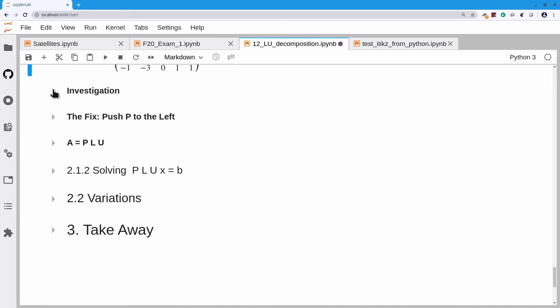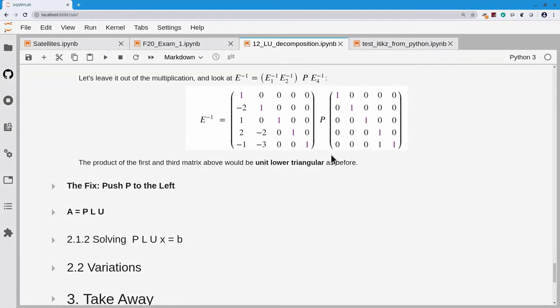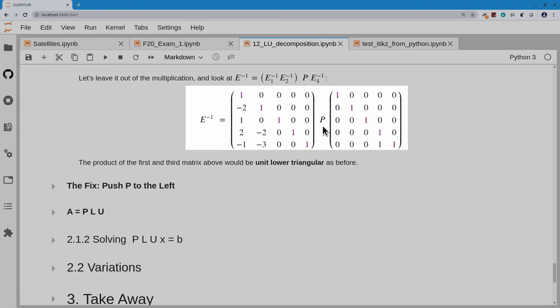So let's investigate a little bit why this happens. When we multiply things out, we see the following. E1 inverse was a matrix with a single column of entries to put zeros in. That one works. E2 inverse also was a matrix with a single column of non-zero entries. So when I multiply those first two matrices together, I indeed copy down the columns as before. But then comes the P matrix. The P matrix would mess things up, so let's leave it out. And the remaining matrices I could again multiply together. Well, there's only a single matrix, so it's just this one matrix over here. So the piece on the left that doesn't have any row exchanges in it works as before. The piece on the right that doesn't have any row exchanges in it also works as before. It's this row exchange matrix P in the middle that's creating the problem. Now, what we'll try and do is imitate what the introductory texts say, namely, if only I had applied P to the original matrix A, it would have worked.